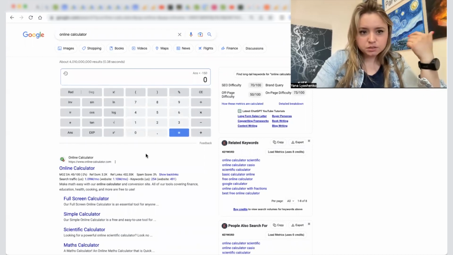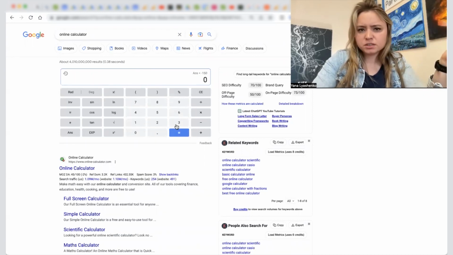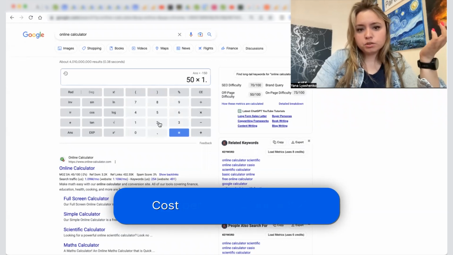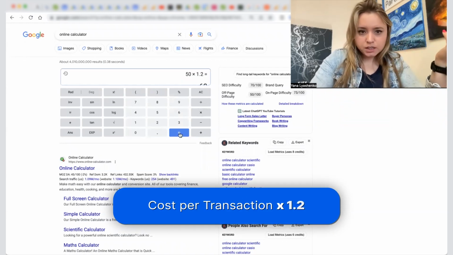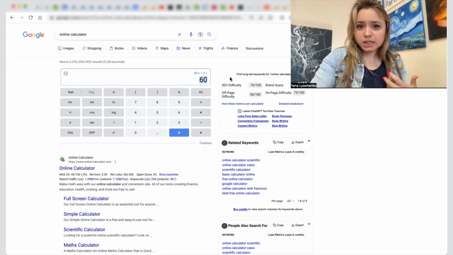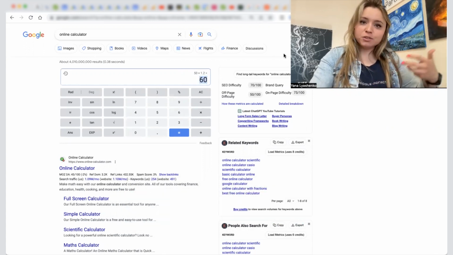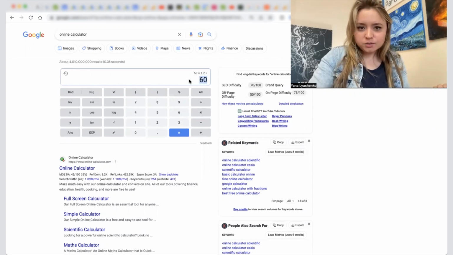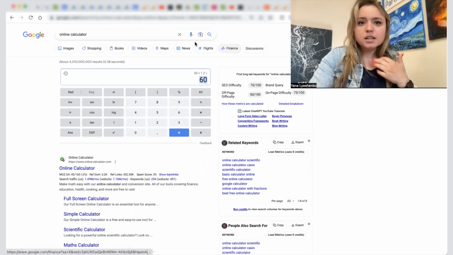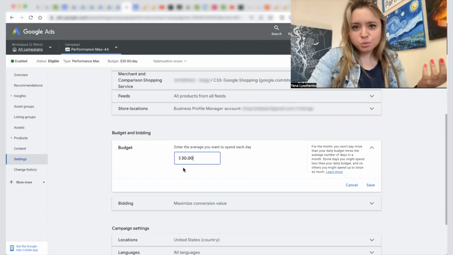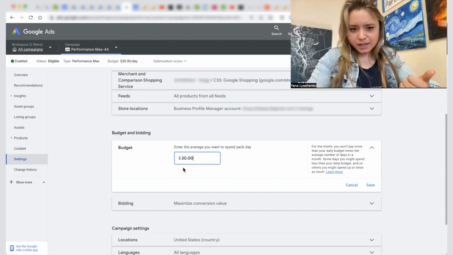For example, about $30 or $50, multiplied by 1.2 or even 2, and it will be a pretty nice daily budget if you already have some conversion statistics in your account, like $60. I'll start in my account from $30 because I know what is better for this account.